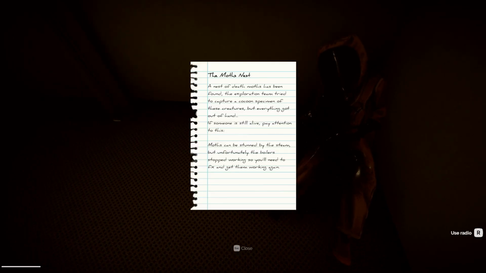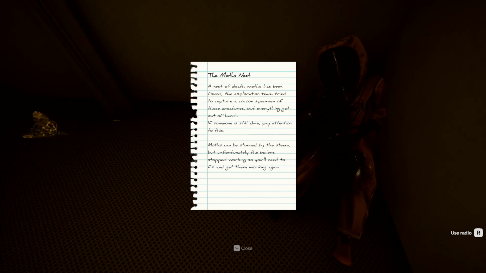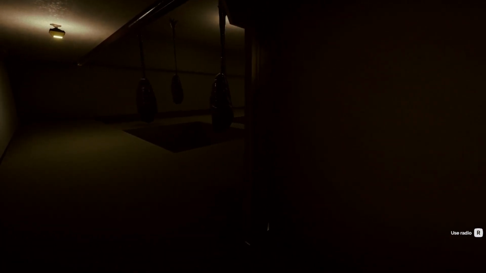A nest of death moths has been found. The exploration team tried to capture a cocoon specimen of these creatures, but everything got out of hand. If someone is still alive, pay attention to this. Moths can be stunned by the steam, but unfortunately the boilers stopped working, so you'll need to fix them to get them working again.